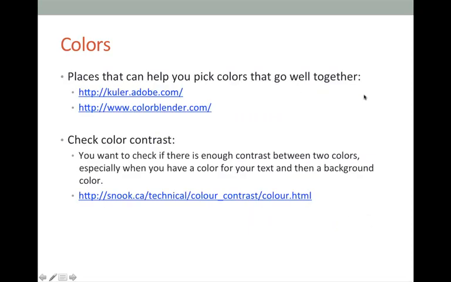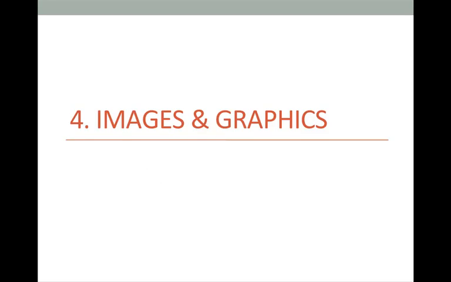And there are several places where you can go to find out which colors work together. Again, we've talked about the Adobe Color site before, Color Blender. You can go there. You can also go here if you want to find out if there's enough contrast between two colors. So use these sites to your advantage. There are a ton of color sites on the web. If you don't like these, find one that you do like. There are countless possibilities when it comes to resources in terms of colors.